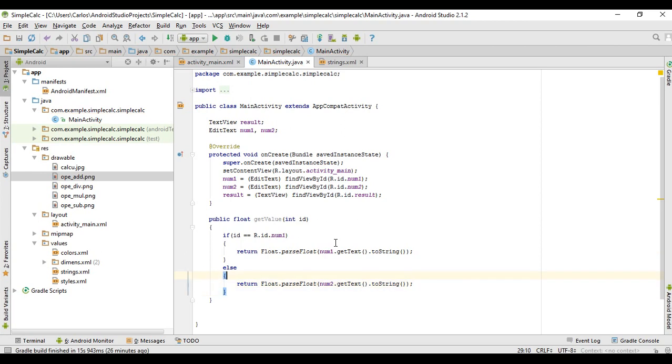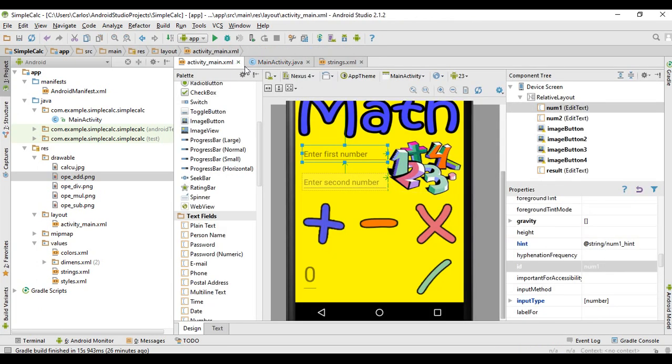Alright. So what does our getValue function do? The getValue function returns a data type of float, and it accepts a parameter of ID, integer ID, and it asks if that ID is similar to the ID of our num1 in our activity_main.xml.